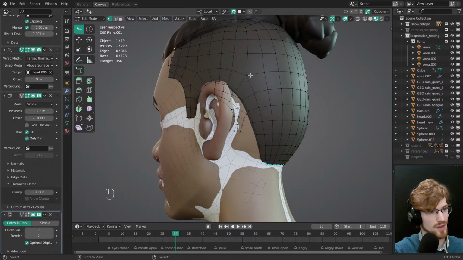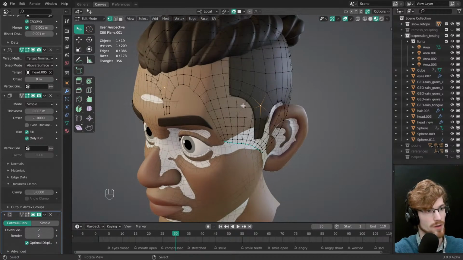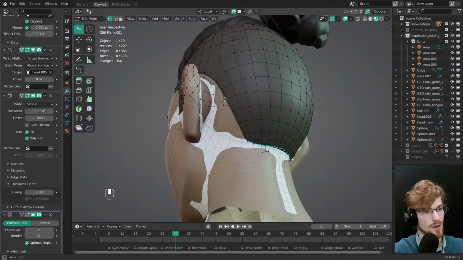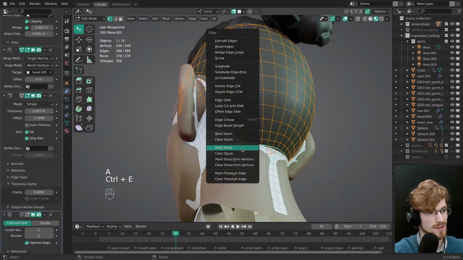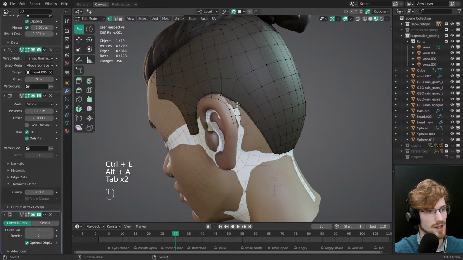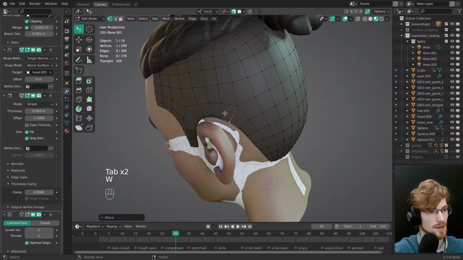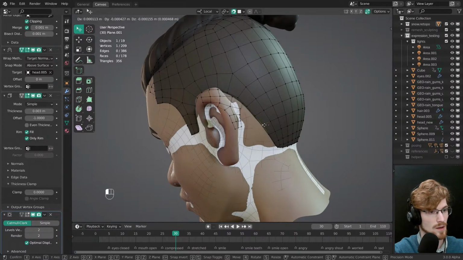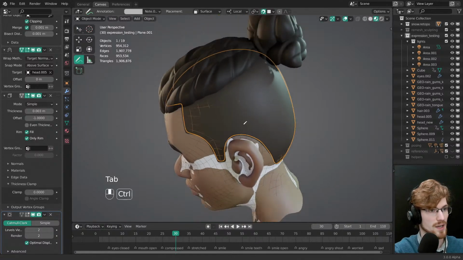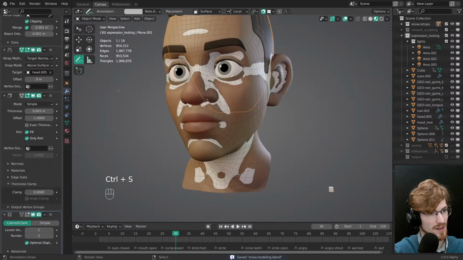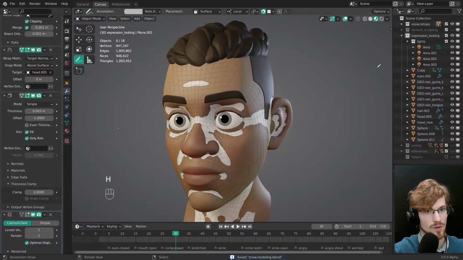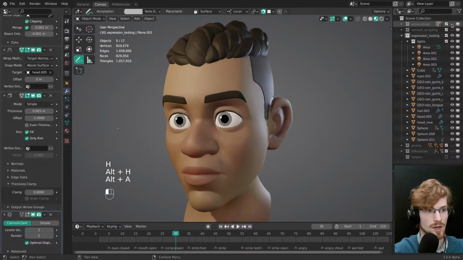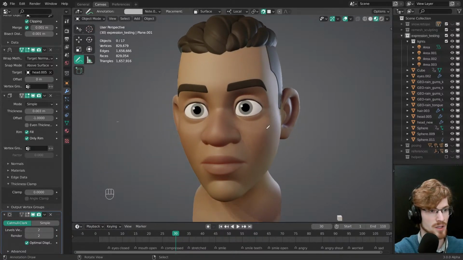I just wanted to make sure that none of these poles, so vertices that have more or less than 4 edges, are on the rim, on the edge of the topology. Otherwise, it's going to be really visible and kind of ugly. Okay, so kind of happy with that. So I'm going to hide the retopology collection.